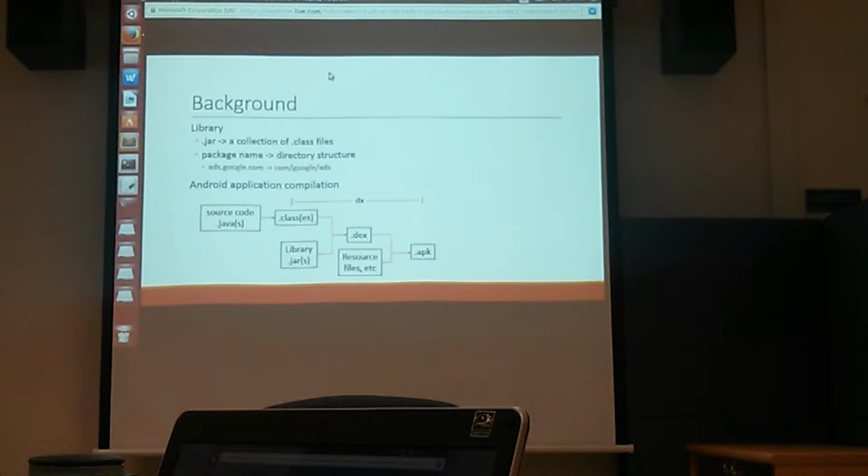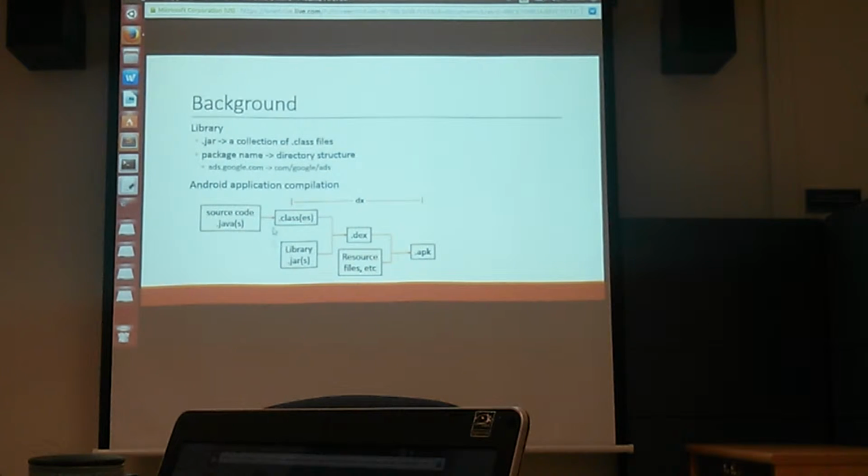So next is the process of Android application compilation. These are the source code written by the developer. They will be compiled into class files, and the developer may use some libraries. The library is in the format of Java class files.